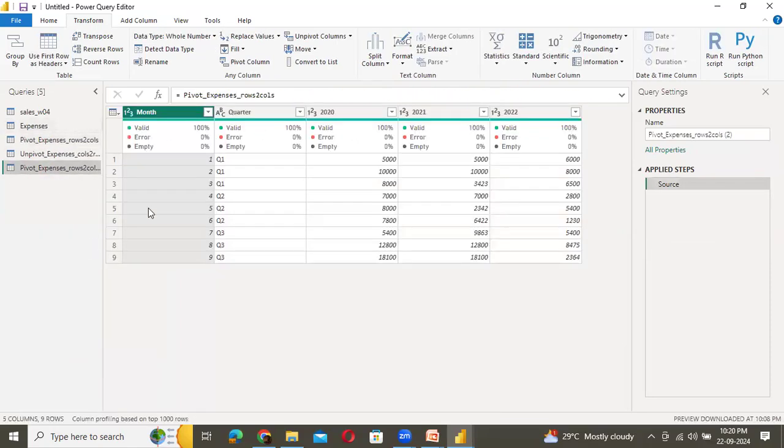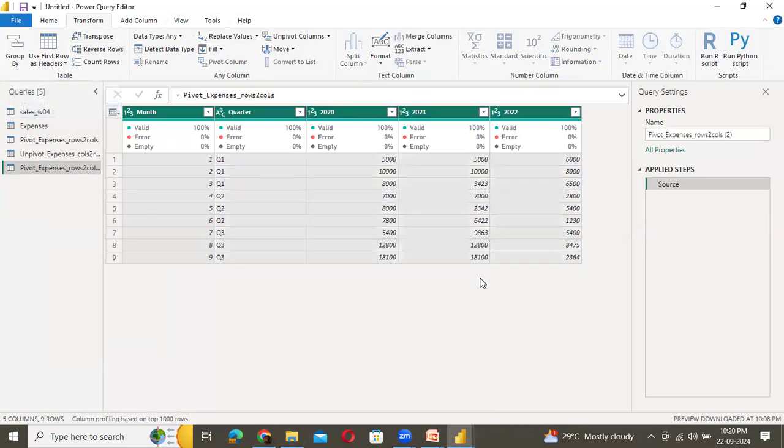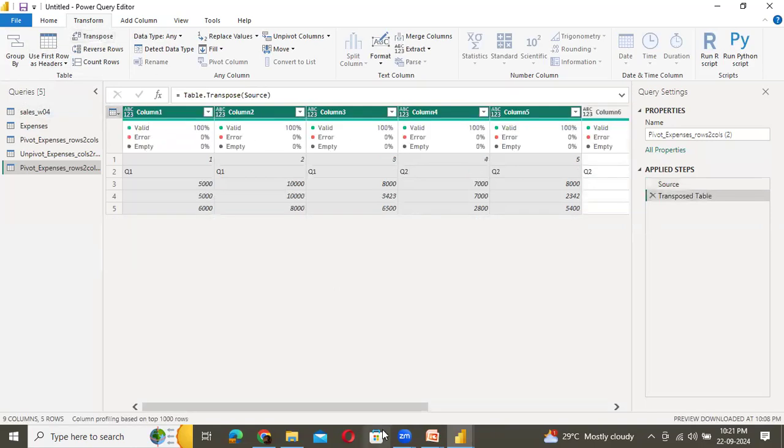A copy got created here. And here, what I am going to do is use something called transpose. The transpose will rotate the entire row here. The entire row of the 9th month should become the first record. The entire 8th month record gets displayed in the second row. So if you want to rotate the entire record, you can click on transpose. Look here, the entire record got transposed.